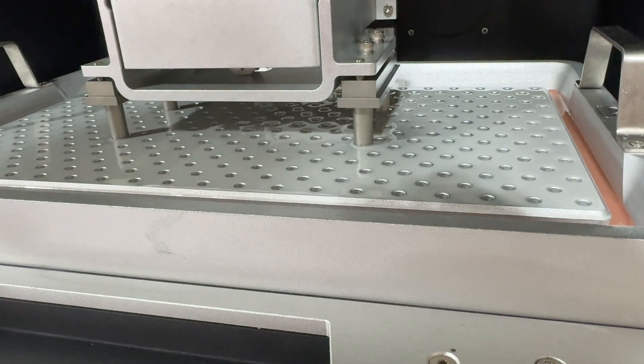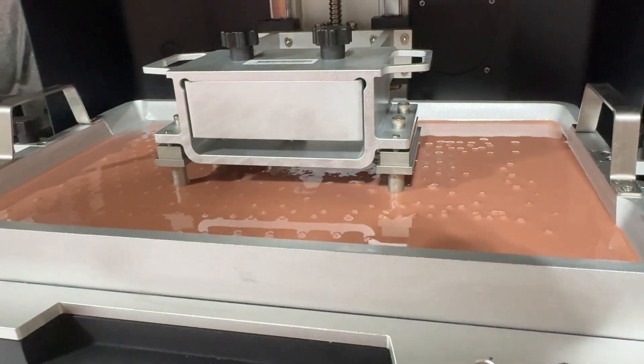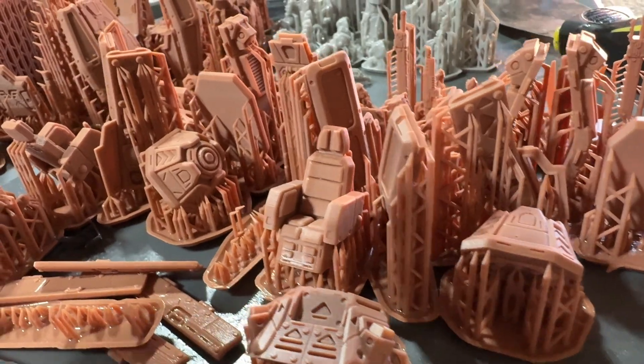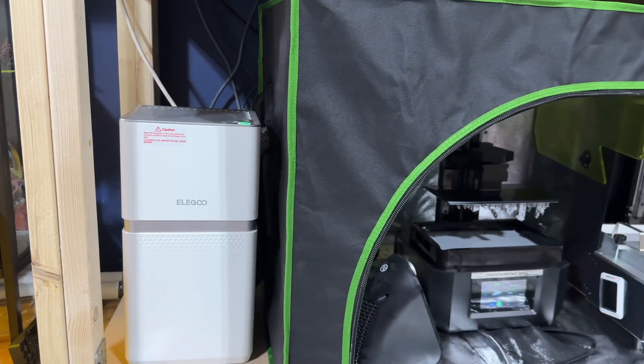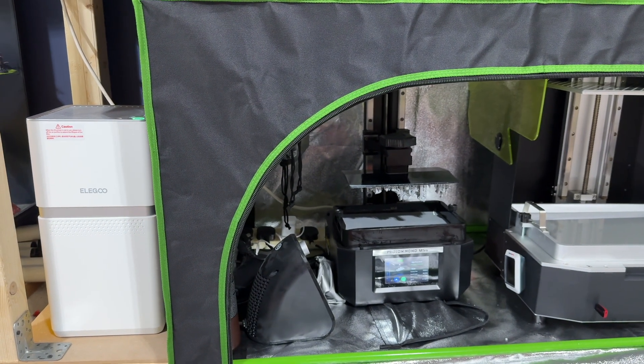I've now been using the air purifier for about two weeks, and anecdotally — I can't tell you scientifically that it works, but anecdotally it works, and a lot better than I expected. To figure out if it was working, I opened up the grow tent while it was circulating inside without a respirator just to check for smell — do as I say, not as I do on that one. The only way I can describe it is a really sterile smell, almost as if there's just an absence of something. This doesn't necessarily mean scientifically it's working, and there will most likely still be fumes you don't want to be exposing yourself to, so don't rely solely on this. But basically there was no smell at all — a really bizarre sensation.